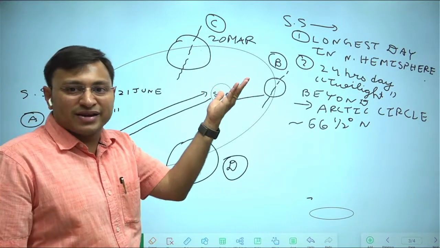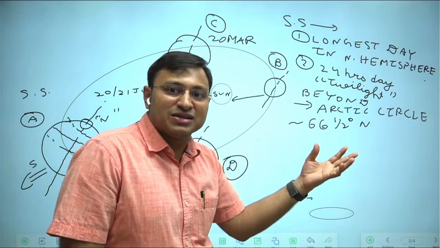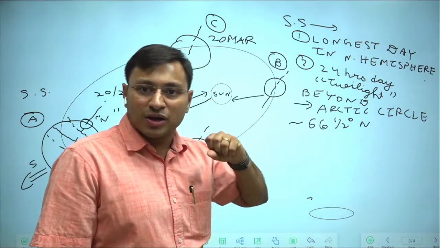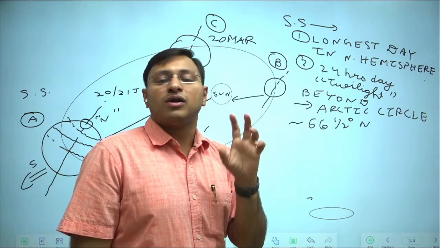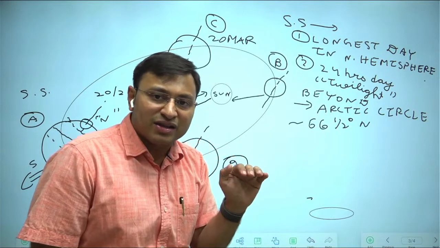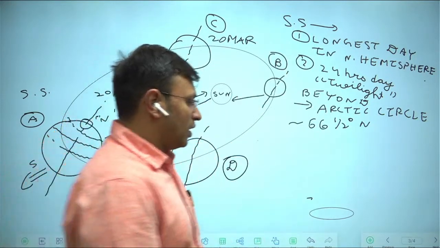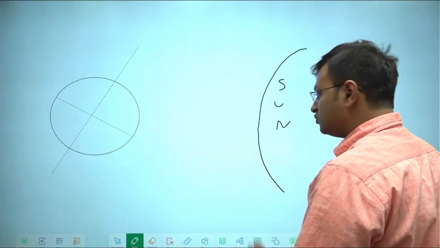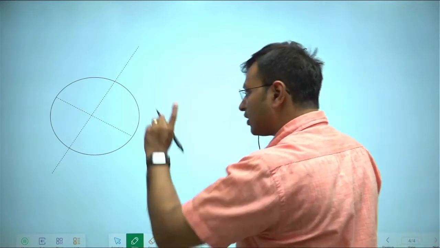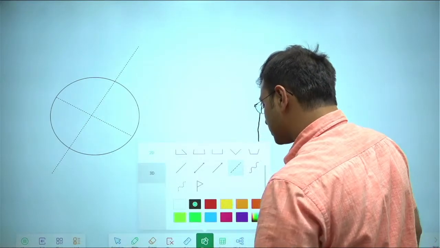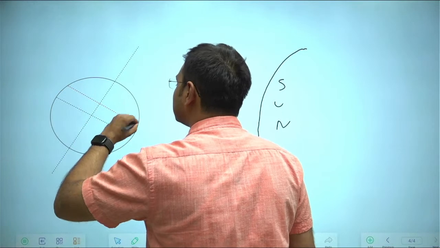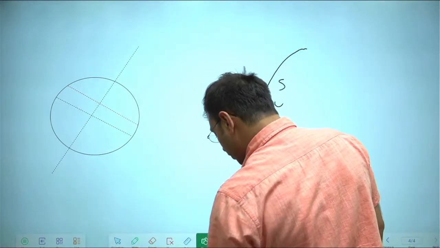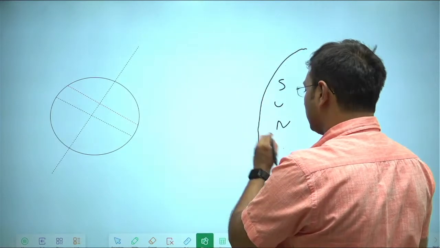So this northward migration will also tend to push the Sun's rays. The insolation received on Earth, and the maximum latitude on which the Sun's rays will fall perpendicularly, will increase from the equator towards the north. And on summer solstice, or on 21st of June, the Sun's rays will also fall perpendicularly on the latitude given by 23.5 degrees north, and this latitude is called the Tropic of Cancer. So if I'm drawing 23.5 degrees north for each and every one of you, this will be the latitude wherein the Sun's rays will also fall perpendicularly on 21st of June.